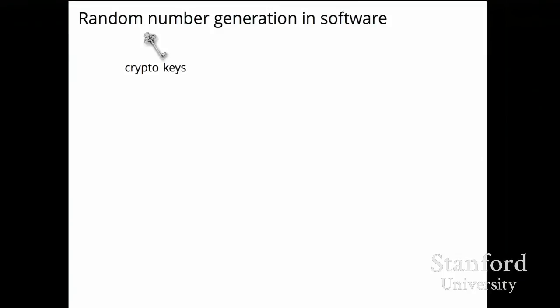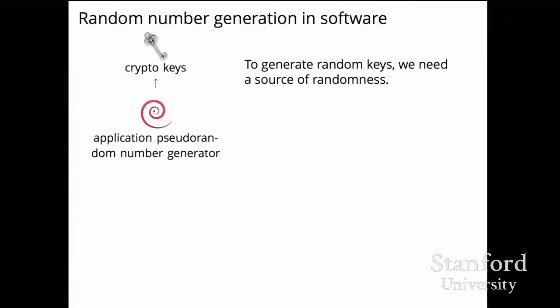Okay, so I want to talk a little bit about the big picture of what these implementations are doing. If you think of your little device, it wants to generate a crypto key. You plug it in, you turn it on. It says, I'm going to boot up my SSH process now. I'm going to generate my host key. So what does it need? It needs a source of randomness. Where does it get it? Whatever this SSH process is, it's some application-specific pseudo-random number generator, hopefully coming from some library like OpenSSL.